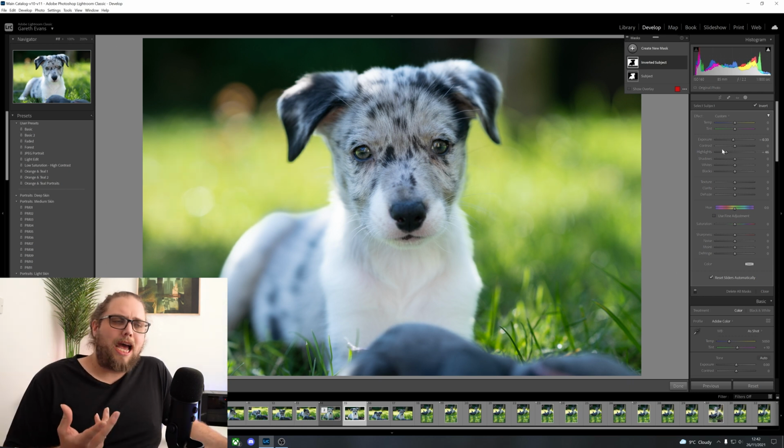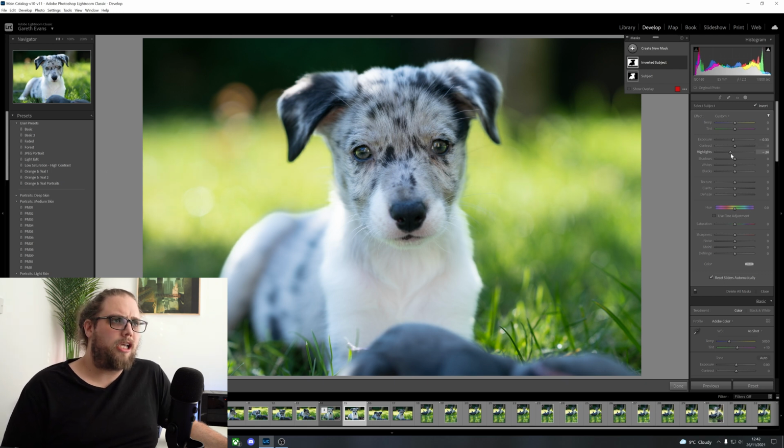So with the inverted subject mask selected, we can actually just bring that exposure down a touch, and we can certainly bring the highlights down. I think that's going to be really good without really affecting our subject. Now, what can start to happen here is you get almost too much of a separation between your subject and your background. It almost looks a bit like you just composited the image in not particularly well. So we don't want to go too mad with this. In fact, I'm going to bring those highlights back up just a touch because we don't want to darken that area behind too much.